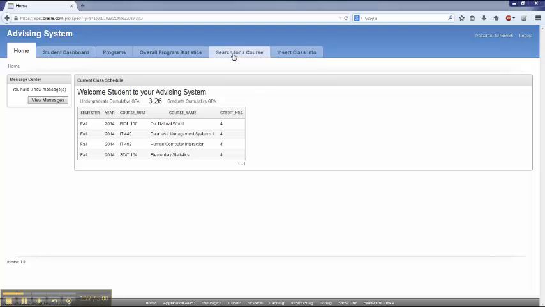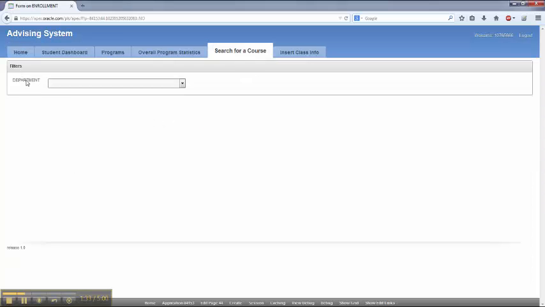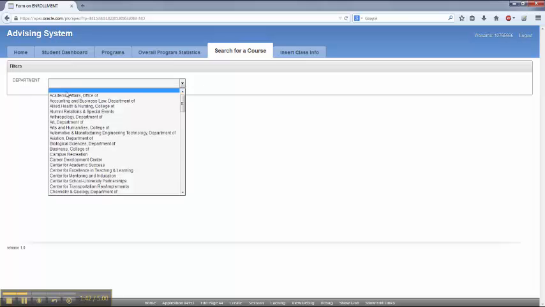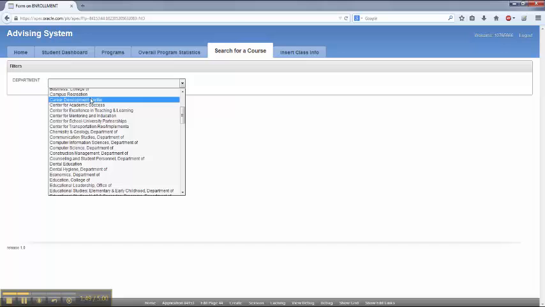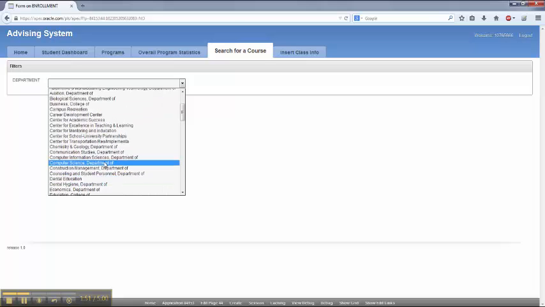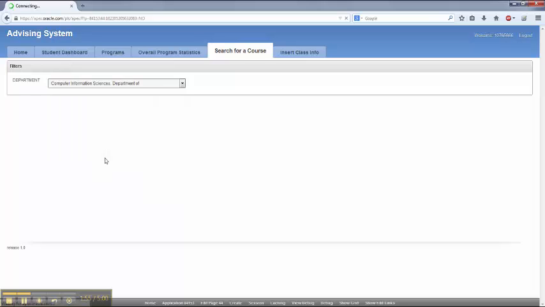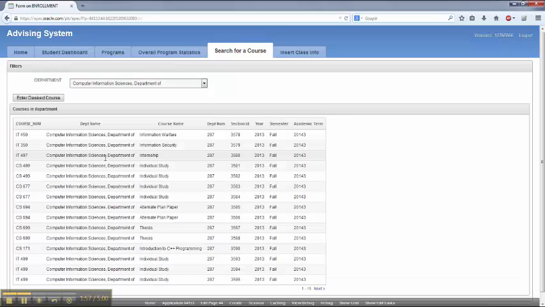In this case, I'm going to show all features, so we're going to start by searching for a course. Just go over here, click search for a course, and then you will select a department. On the back end, there is a SQL query tied to this drop-down bar that will find any department in the whole database, and in turn in the entire system of MNSU. So let's go with Computer Information Sciences. That's a really great department to be a part of.